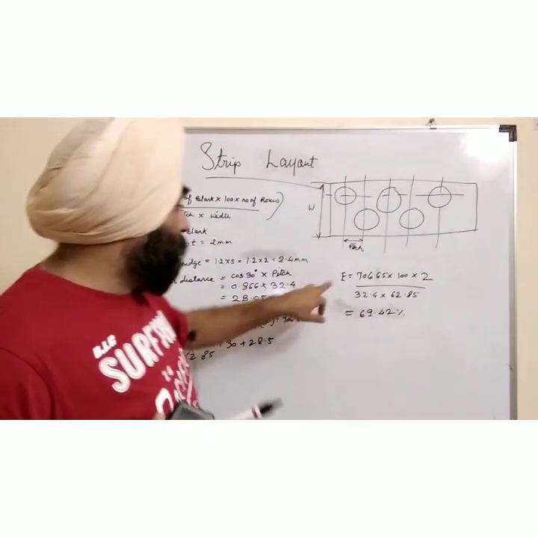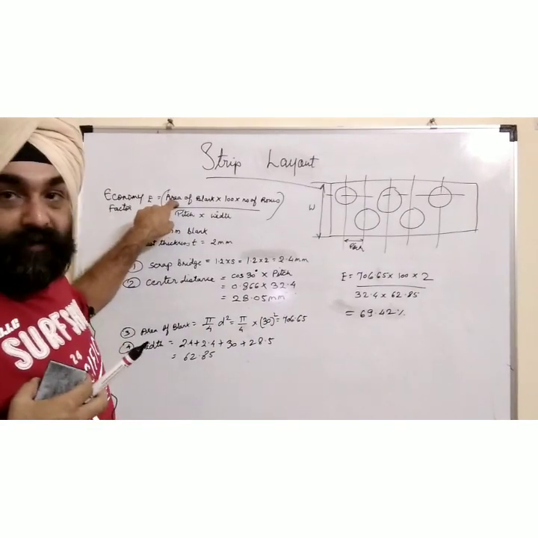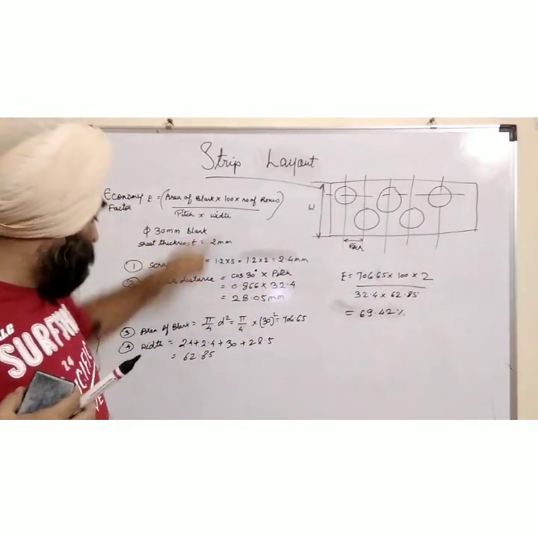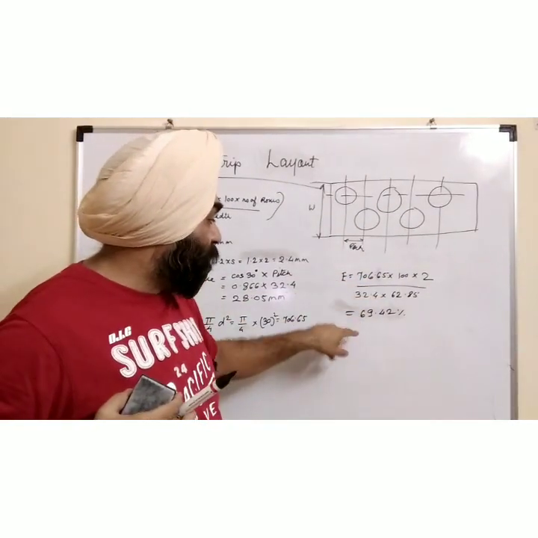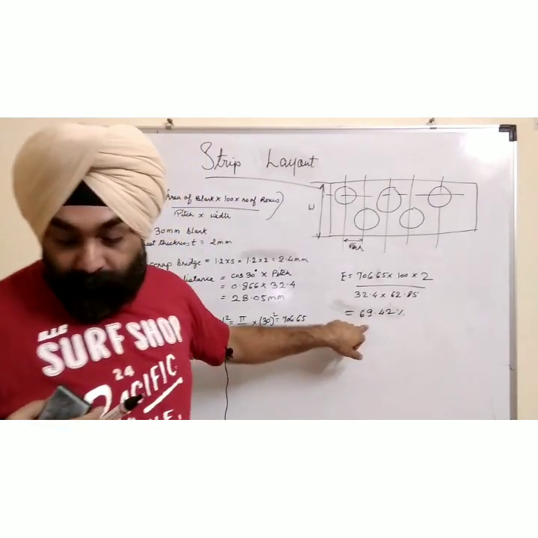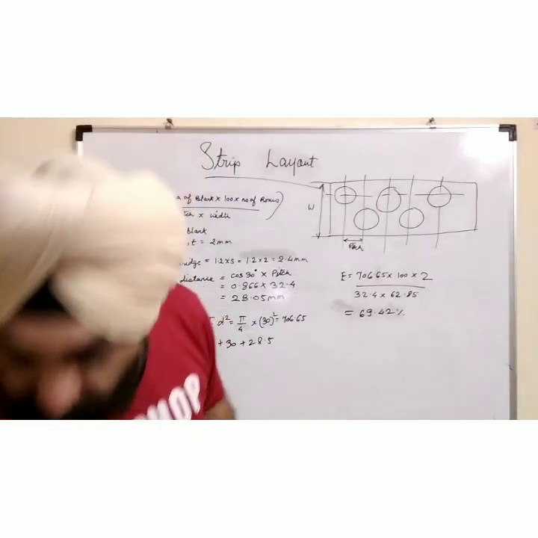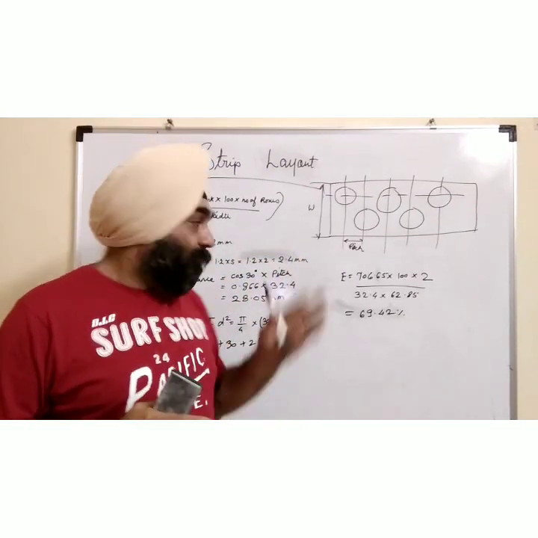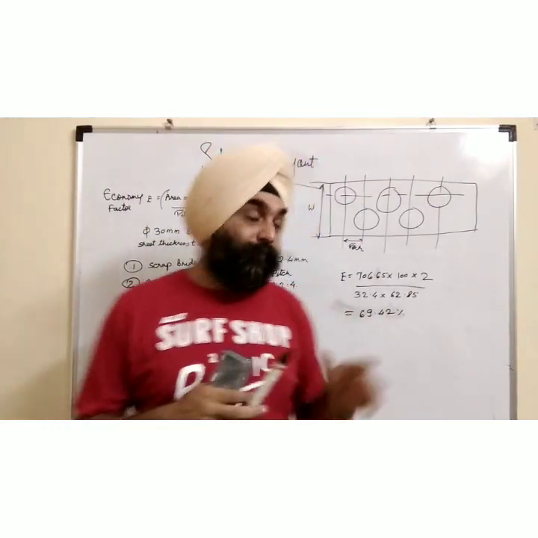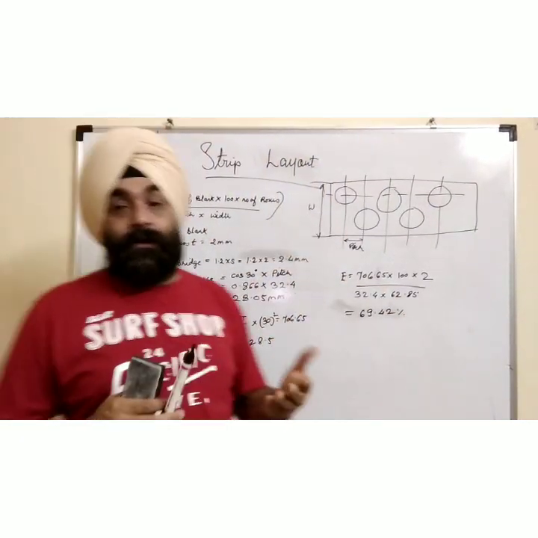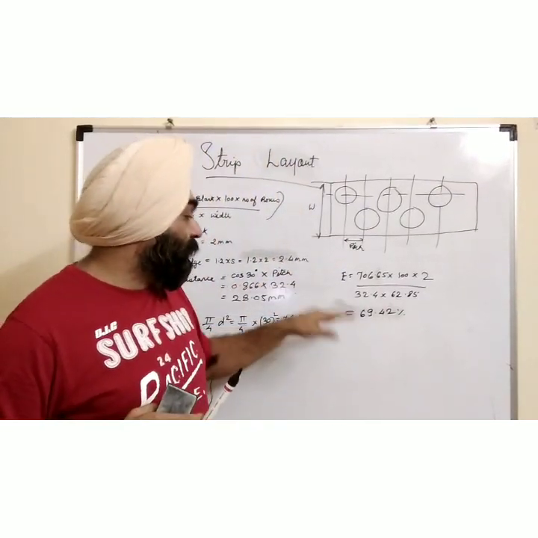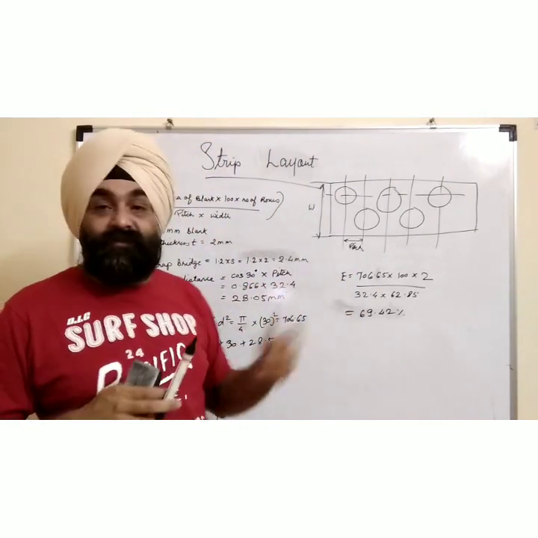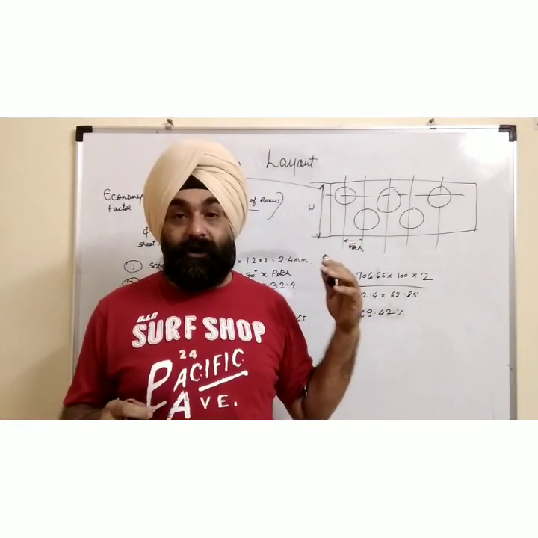So now what I am putting in this formula is area of blank, which will be the same, into 100 into number of rows. Here number of rows will be 2, and pitch and width will be changing. So now I have put this into the formula and then I have got 69.42, which is the efficiency of single row. So you can conclude with these three different examples and say to the customer that the utilization factor was highest in the first layout. So I have selected this and that's why I am designing a tool according to this.